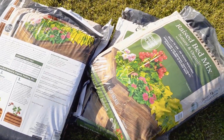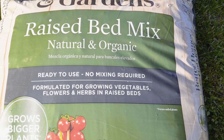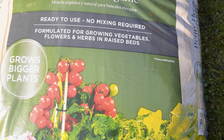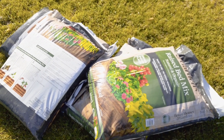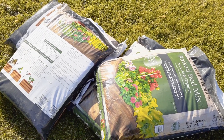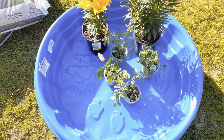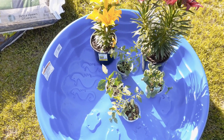For soil I got four bags of raised garden bed mix — natural and organic. Keep in mind June 2nd, so my pickings were slim, but this is ready to use with no mixing required and it's good for growing veggies, flowers, herbs, and raised beds. I wanted a plug-and-play solution: throw it in, plant, and done. Each bag is 1.5 cubic feet, and I got the smallest kiddie pool specifically so I wouldn't have to buy too much dirt.